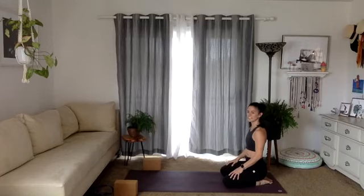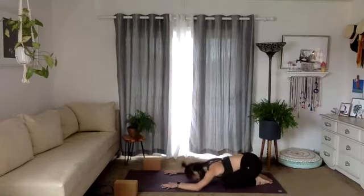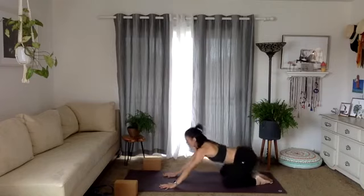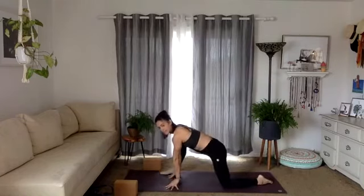Two more deep breaths. Awesome. Now we'll come a little deeper into the hips. So whether you're in child's pose or downward facing dog, your goal is to step your right foot outside of your right hand. So if you're in child's pose, you can come onto your hands and knees and then slide that right foot outside the right hand.